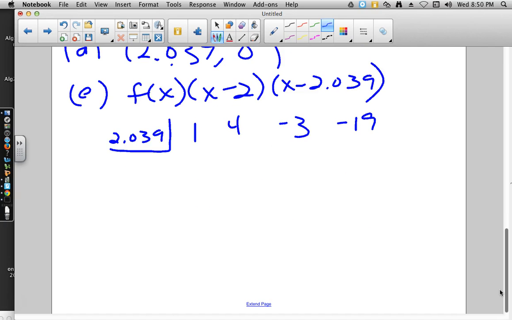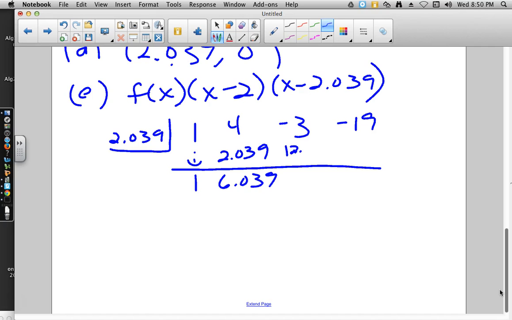Now, usually the thing we love about synthetic division is that the math is easy, but with this one you'd probably grab a calculator, bring down your 1, do your multiplying, and then add. Multiply by 2.039, and here's where things just get kind of ugly. 12 point, I don't want to round too much at this point either, so 3165687. In fact, when I went through this originally, I didn't round anything at all. So we do that addition.